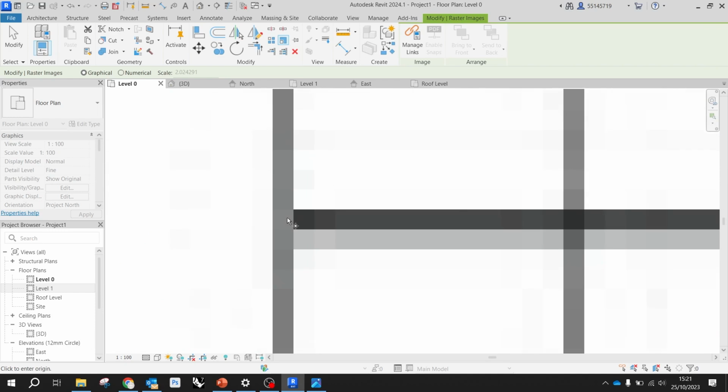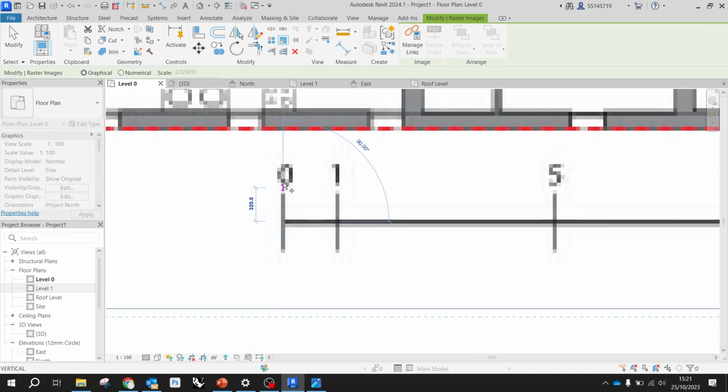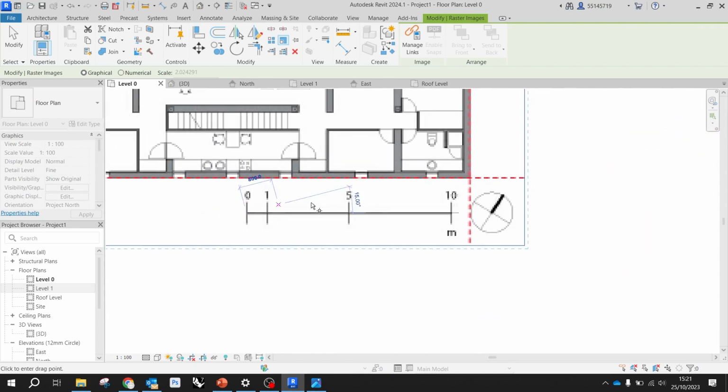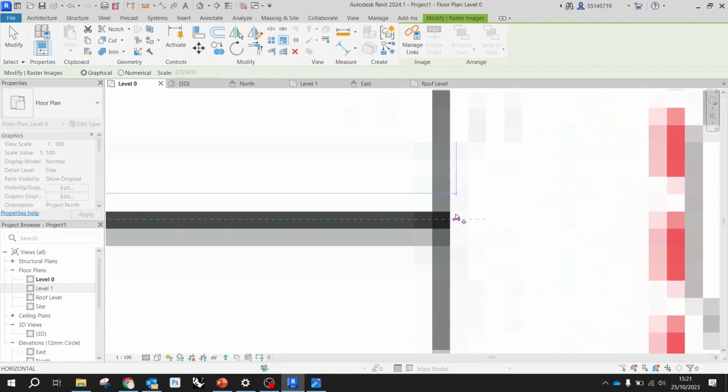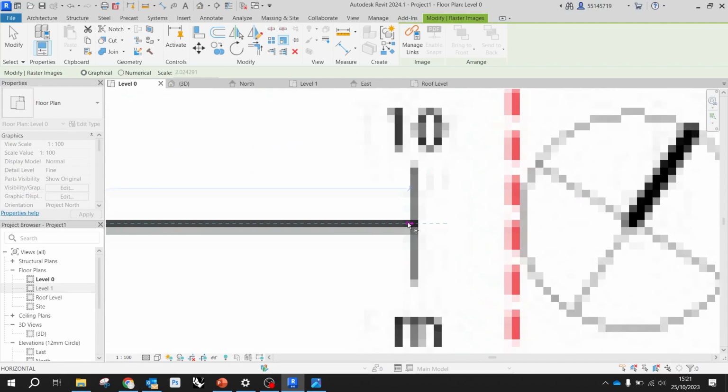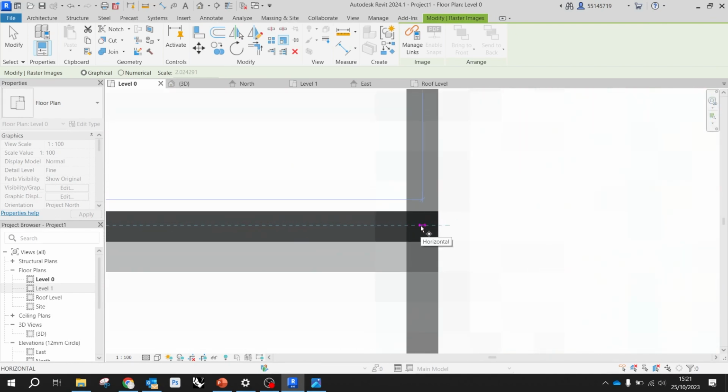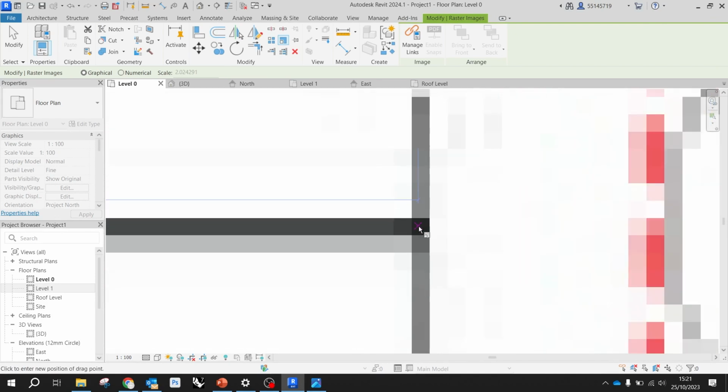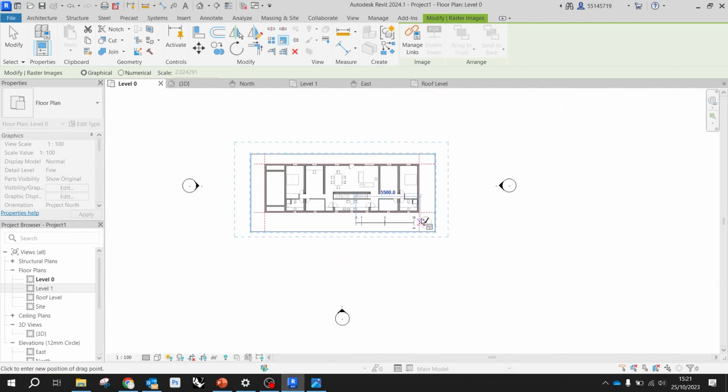I'm going to zoom in to be as precise as possible, and grab the middle point in this 0 vertical bar, and then go all the way to 10 meters to grab the second one. Click again, and now you see that if I move, I'm basically scaling the image.